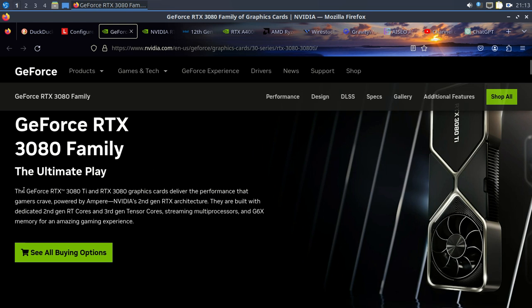The company claims that Z4 RTX 3080 graphics card delivers the performance that gamers crave. Obviously this Z4 RTX series makes your scene render time quick, but the company never claims that this card is for professional.